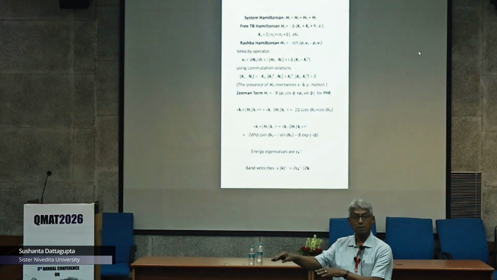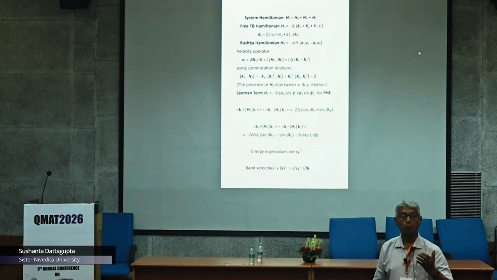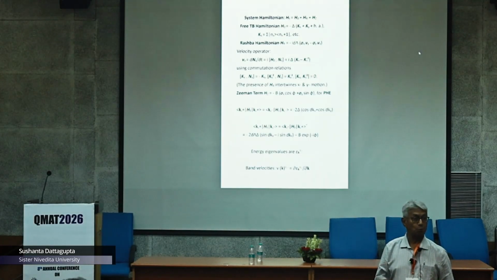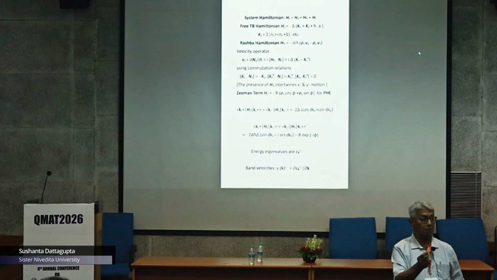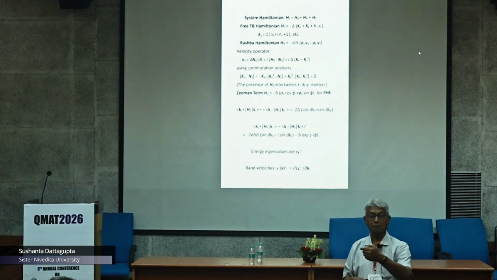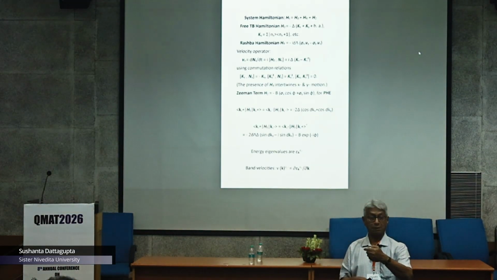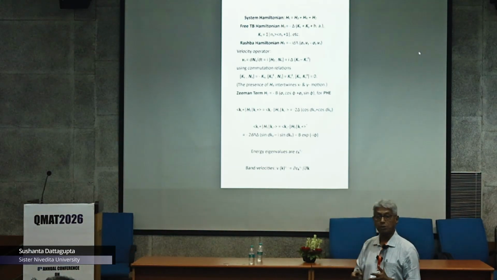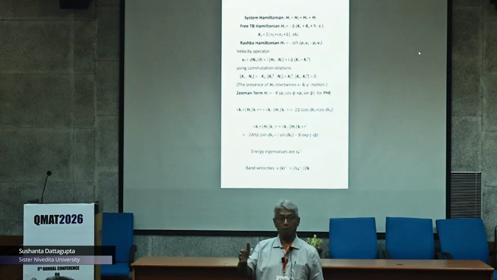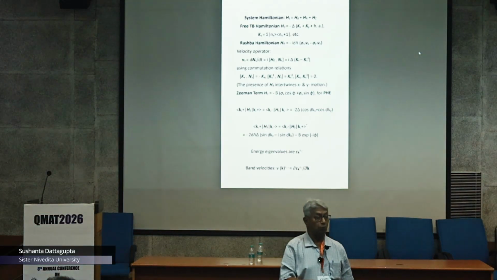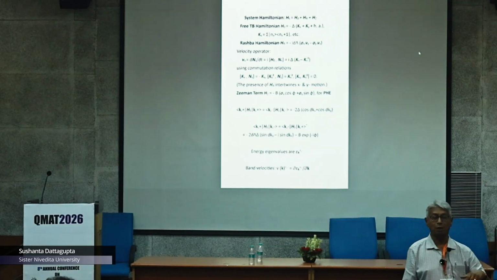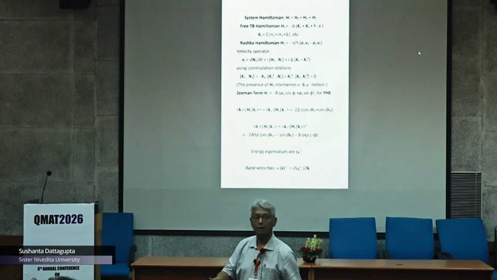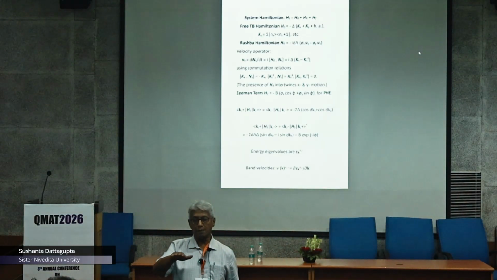Because after all, transport, remember the simple transport problem that you must have learned in solid-state physics, the Drude transport, when you switch on a battery and a small electric field, and you look at the response of the velocity vector, and you look at the asymptotic behavior of the velocity vector, and you find a relationship for the electrical conductivity, which you calculate from the current density J equal to sigma times the electric field. And then the current density is the mean value of the velocity vector that you solve in the asymptotic limit.